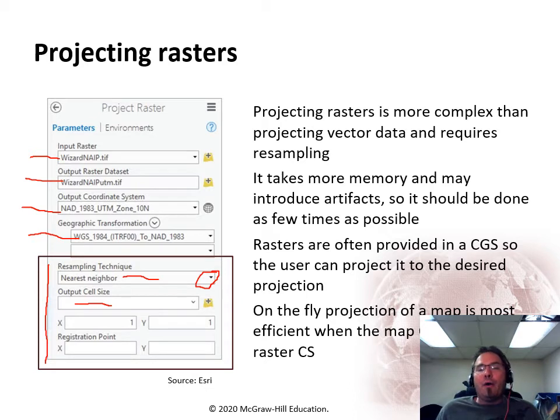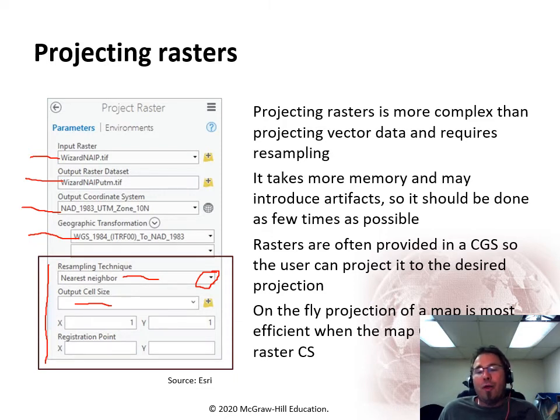Okay. Now, if you go out to the real world or out to the web and get rasters, let's say from the USGS, they almost always are in geographic coordinate systems. Why is that? Because the USGS doesn't know what coordinate system you're going to need for your project. So they just leave everything in latitude and longitude and leave it up to you to actually project that particular raster, which is a good thing.